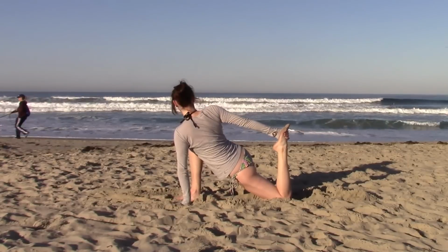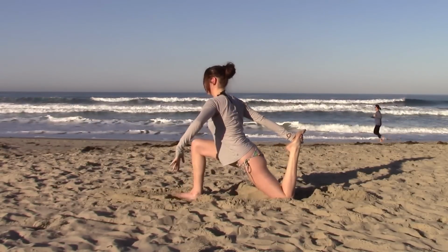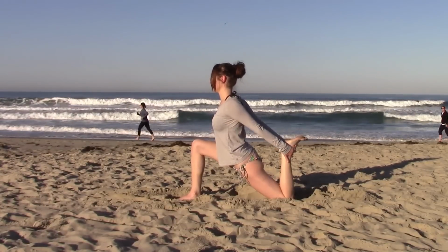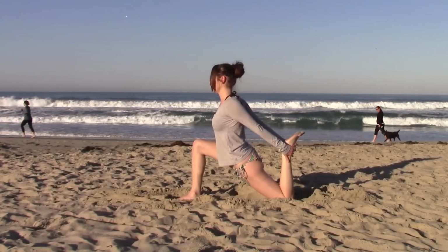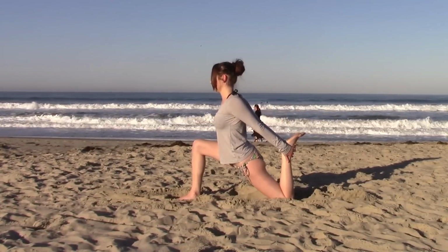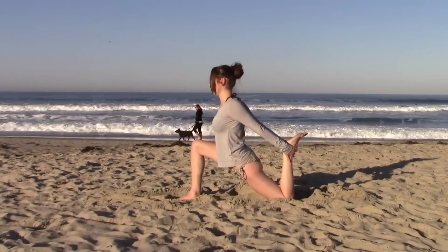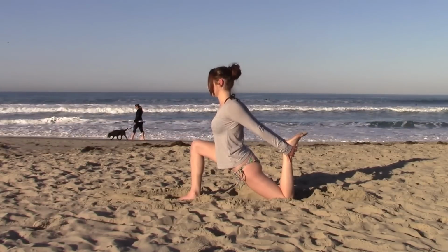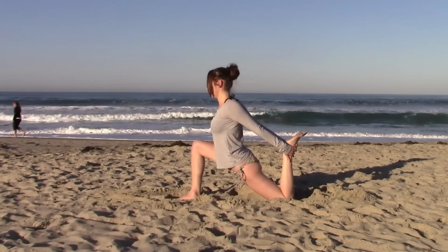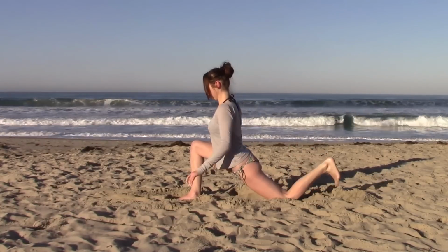And if this is pretty comfortable for you and you like to go deeper, you can reach back for your foot with both hands. Sinking the hips down low, chest stays lifted. And let it go, palms down.